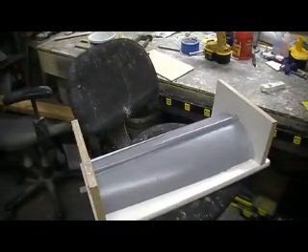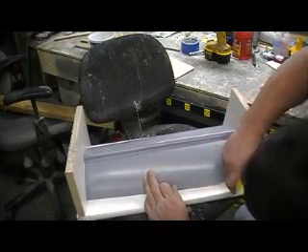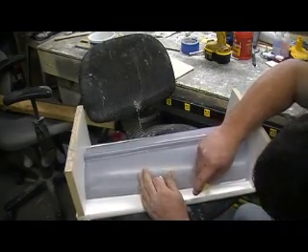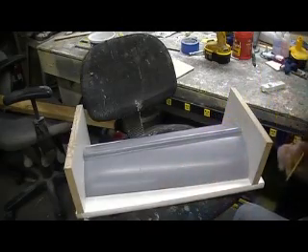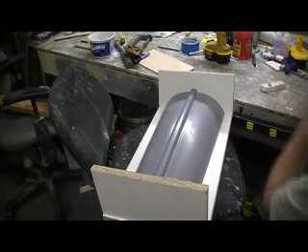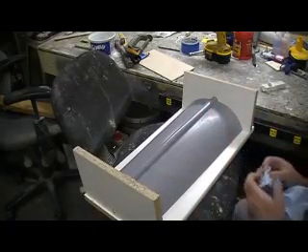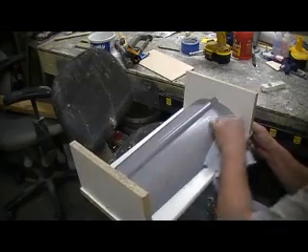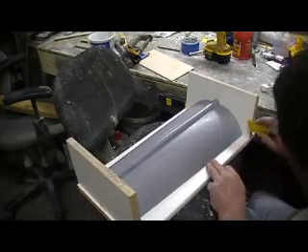I'm about ready to start slapping some resin on that bad boy. He's still got two minutes left. I thought it was over for sure. I've seen some good cool paint jobs. I'll get really into the detail on painting this — I'll really show you guys everything I know about painting an airplane. I've painted a lot of airplanes, people. More than just your average Joe that builds for himself, because I've painted a lot of them for other people. I've built planes and painted them for other people — a lot.